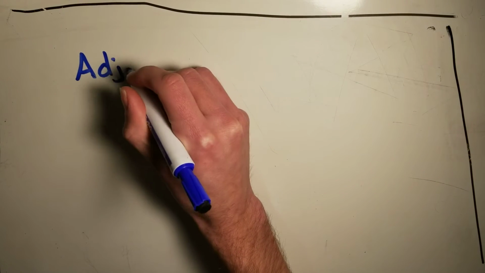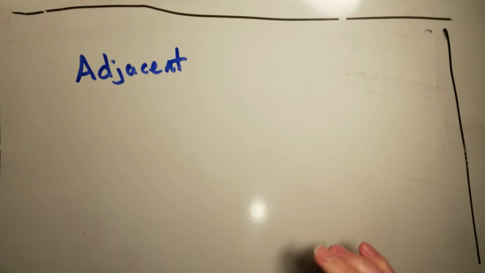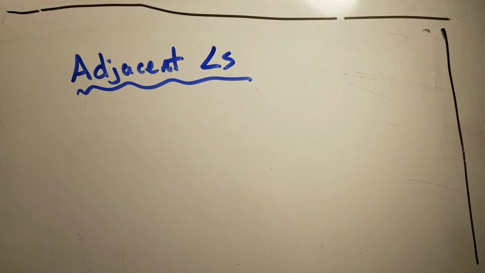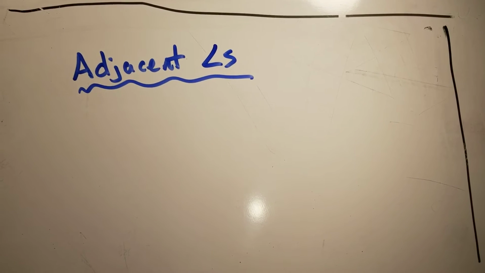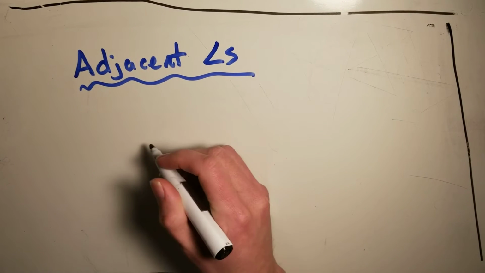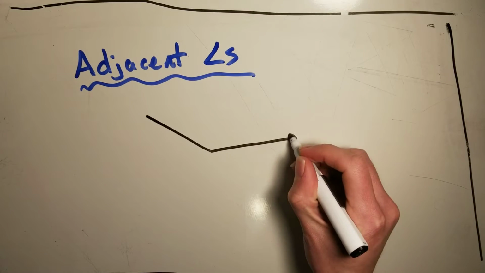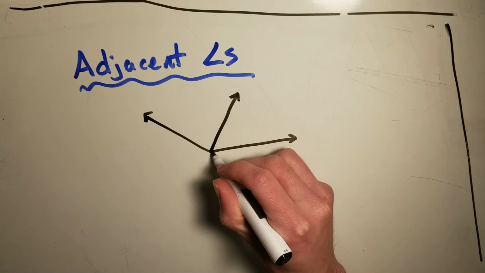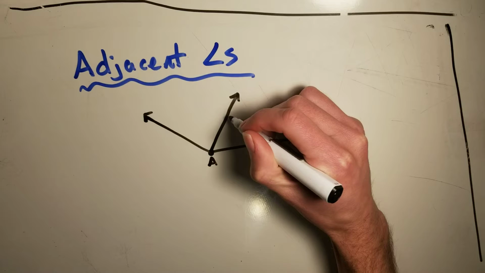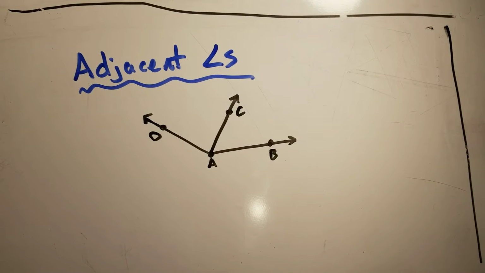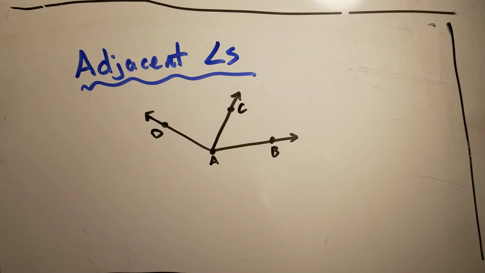angles. And adjacent angles, this is on the first slide if you're following along with that slide presentation. Adjacent angles are a pair of angles, and our definition says it's two angles that have a common vertex and a common side. So what that means, and we'll go in black here, is let's say we're going to make two angles here that look like this. Say point A, B, point C, and point D. To be adjacent angles, you need to share a vertex and share a common side.